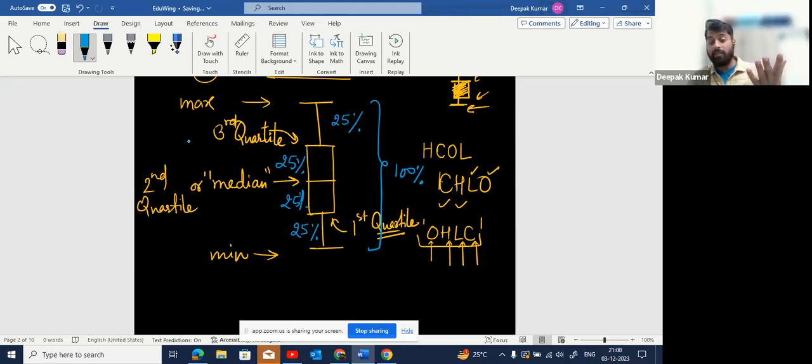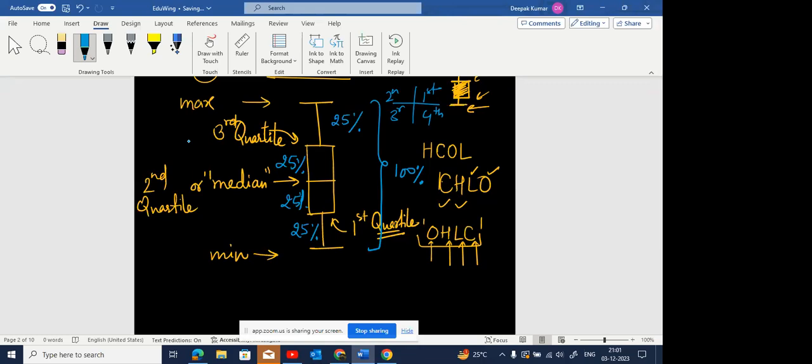If it is making 100%, it means the first leg, the first lower and the next leg, makes 25% of the body. Whatever value comes from the downward towards the first bar is called the first quartile. It means we have 4 quarters. Even in a year we have 4 quarters: first, then second, then third, and then fourth. The first quarter starts from January to March, then April to June, then July to September, and October to December. 3 months make a quarter. Yes or no? Yes, sir.